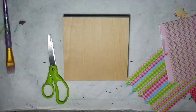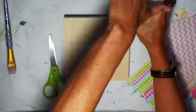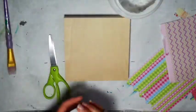If I could get this gel medium to open, it'd be even better. Oh my gosh, you guys, I'm cracking myself up. You should see the expressions I'm making on my face. There it is, okay. I probably had the gorilla face going on.